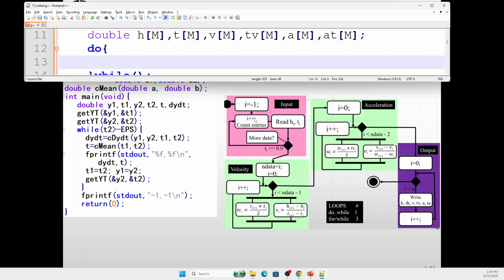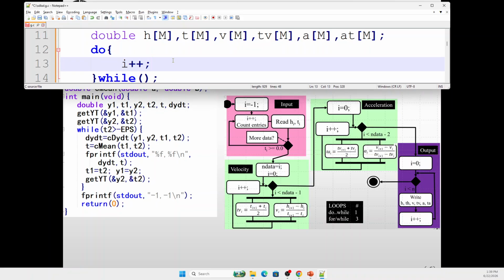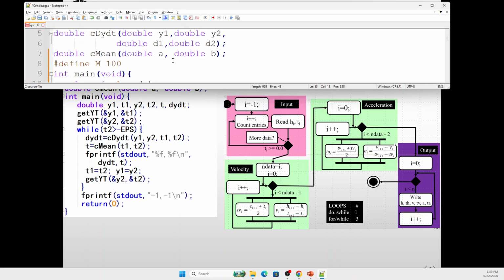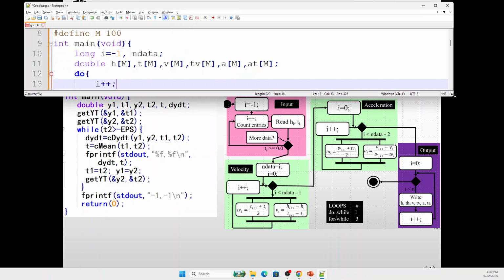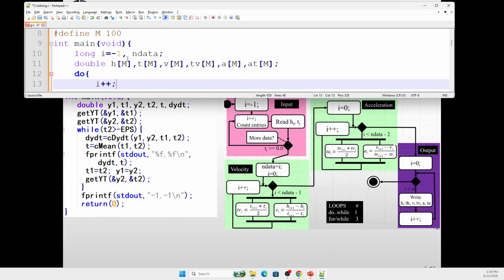The first thing is we're adding a 1 to I. So at this point I is going to be equal to 0, right? Maybe I need a little more space to show that. Okay, so we got the do while loop. I plus plus: I is equal to -1, so now I is equal to 0. And we're now going to read H[I] and T[I].